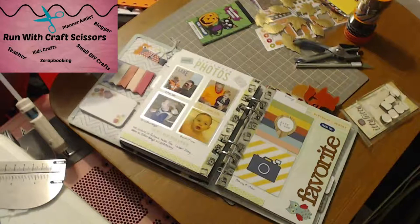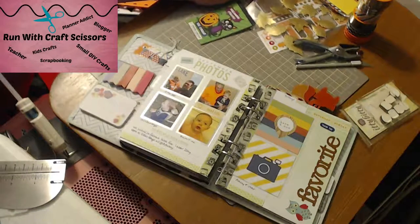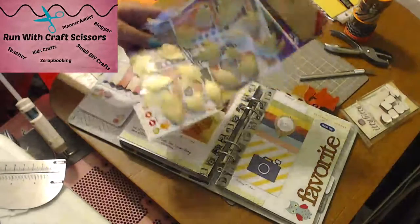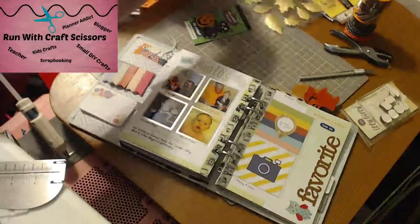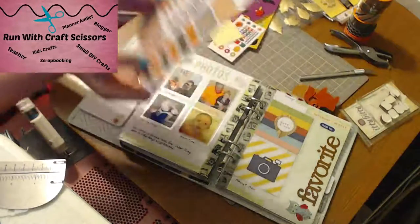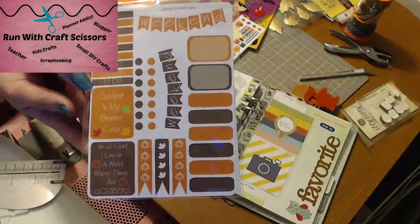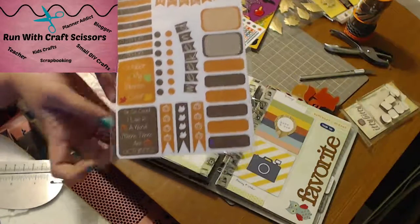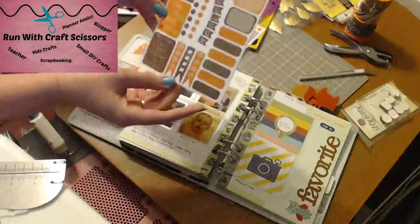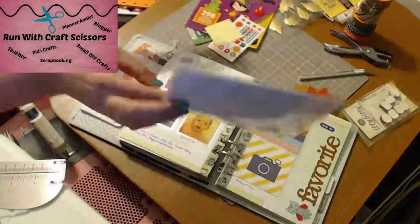Then I've got some Halloween washi tape, a couple of different brands of that, and the fall golden leaves from the Target dollar spot. I have this sticker set which I want to use. It's by Sassy Sticker Store, and it has October's my favorite color. I'm so glad I live in a world where there are Octobers. I've seen this before in other planner videos. So I think I'm going to use this to decorate more of my monthly. The to-dos and the todays I'll probably use in the other one.